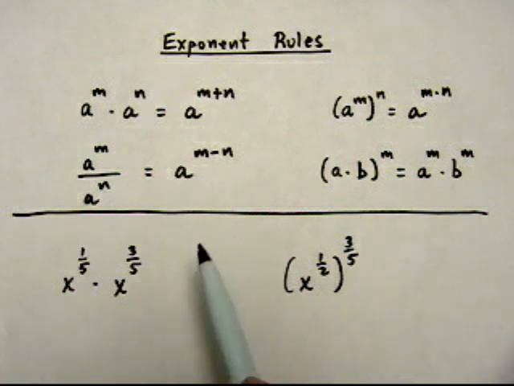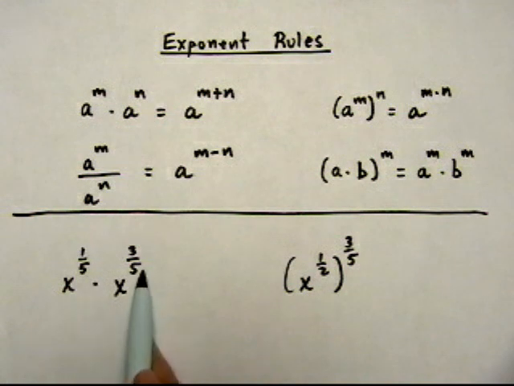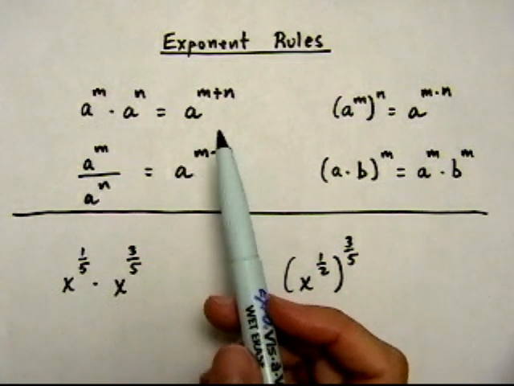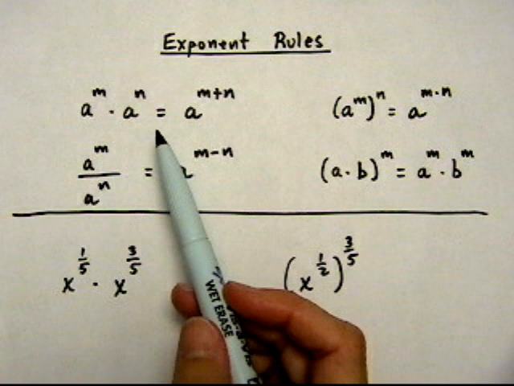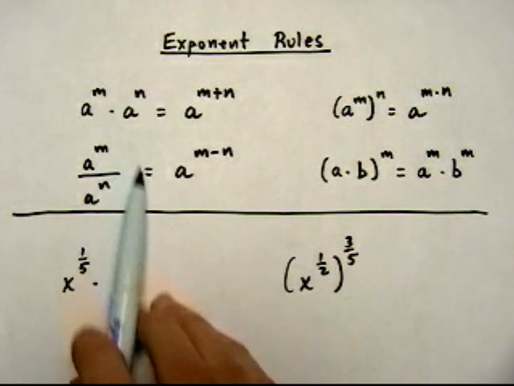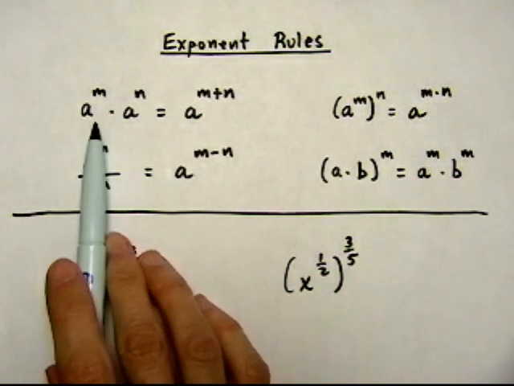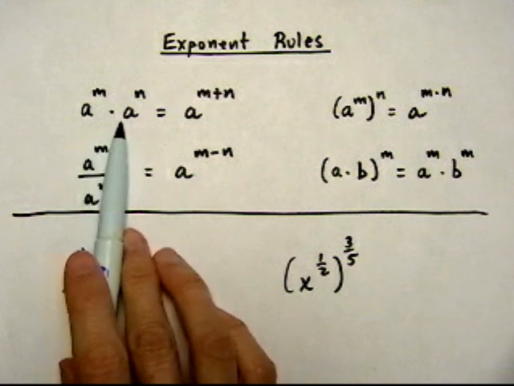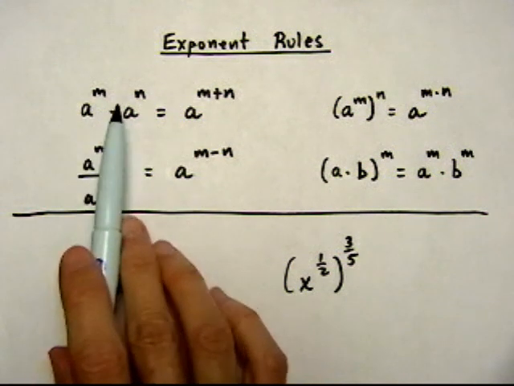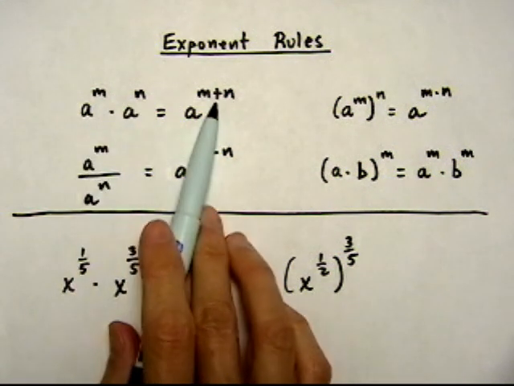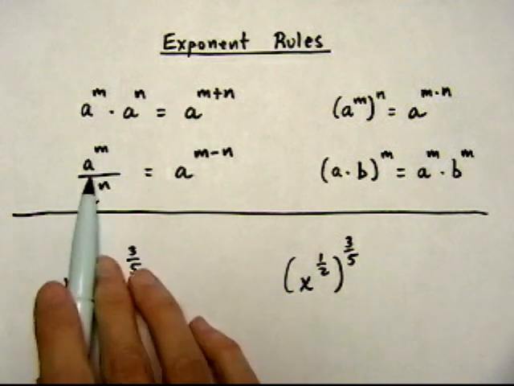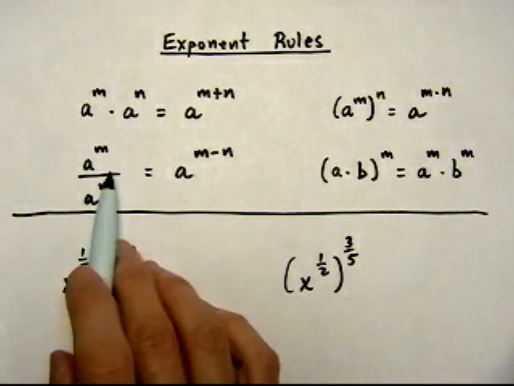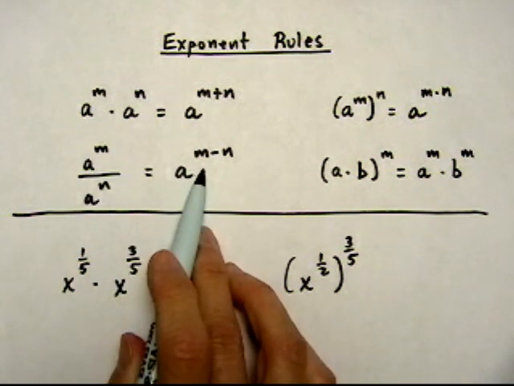Alright, let's see how we can use exponent rules with rational exponents, or in other words, fraction exponents. And the exponent rules are the same whether you have fraction exponents or integer exponents. And here's a summary of the rules that we're going to be looking at. If we have two same bases being multiplied together, raised to powers, we're going to add the powers. And if we have two same bases being divided, we are going to subtract the powers.